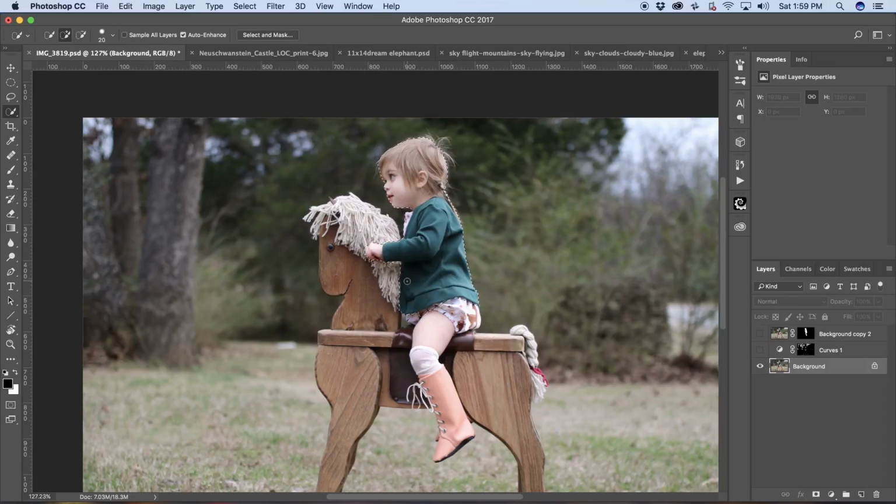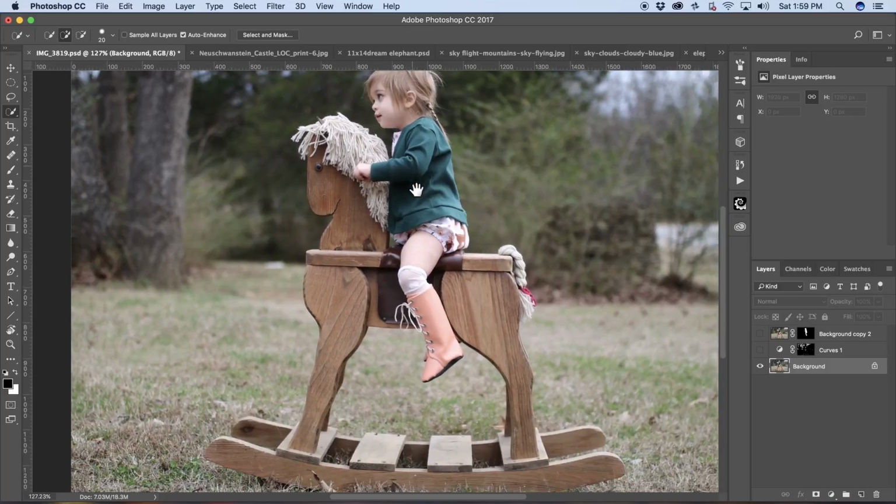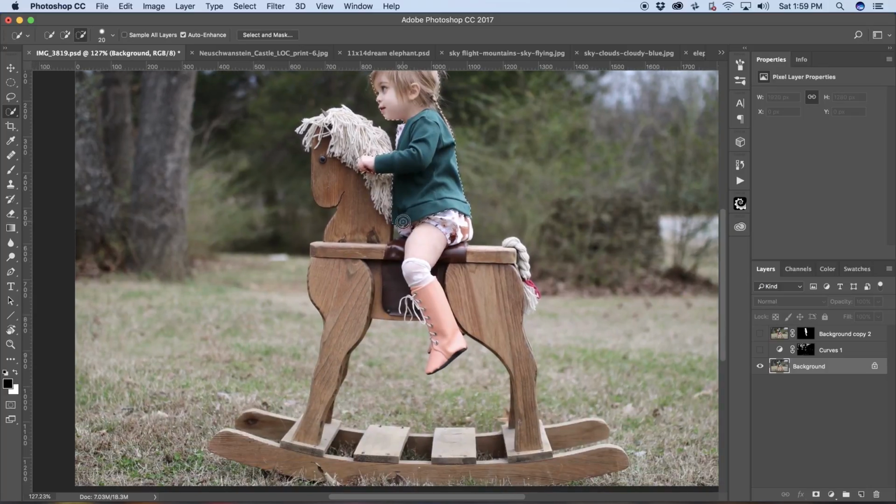So now if I try to select it again, it won't just reselect the whole thing. It'll only select what's underneath that. That's something to remember. I hit Control Z because I don't want it to remember that I tried to get that. So while you're making the selection, it remembers what you did to deselect and reselect. It's pretty stinking smart.